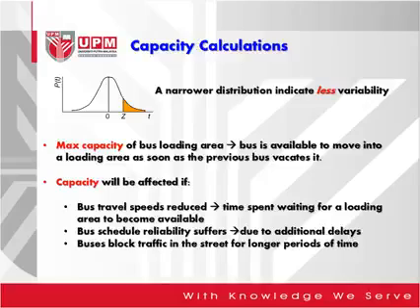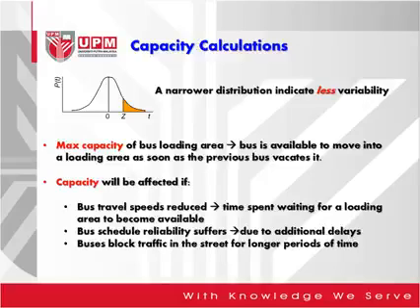What is the maximum capacity of the bus stop? A bus is able to move into a loading area as soon as the previous bus vacates it. This means there is no waiting time. The moment the bus arrives, it can move into the loading area, so the loading area is always empty. If this condition happens, we achieve the maximum capacity of the bus loading areas.